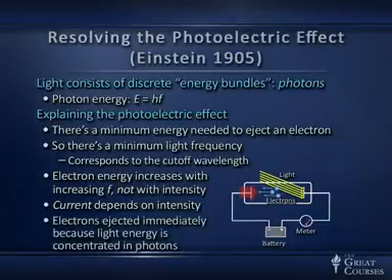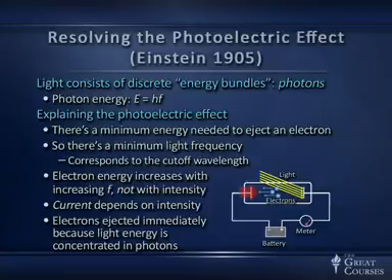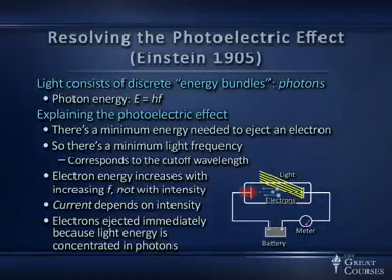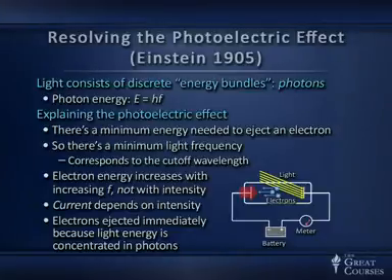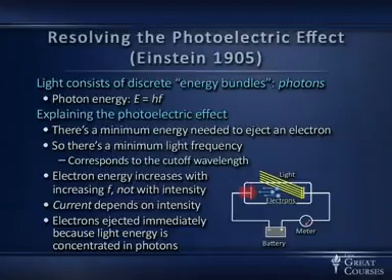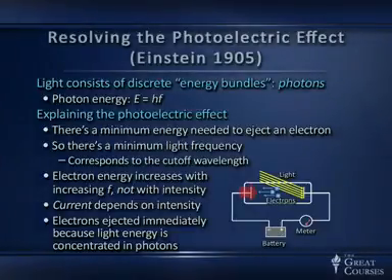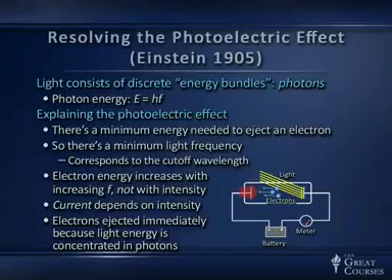And the electrons are ejected immediately because instead of this being an interaction where it takes a long time to absorb energy from a wave whose energy is all spread out, in fact, the interaction is with a little bundle-like concentrated lump of energy that hits an electron and ejects it almost immediately, regardless of how intense or not intense the light is. And so we have the same equation again, E equals hf, applied now to something different, to light rather than atomic vibrations.